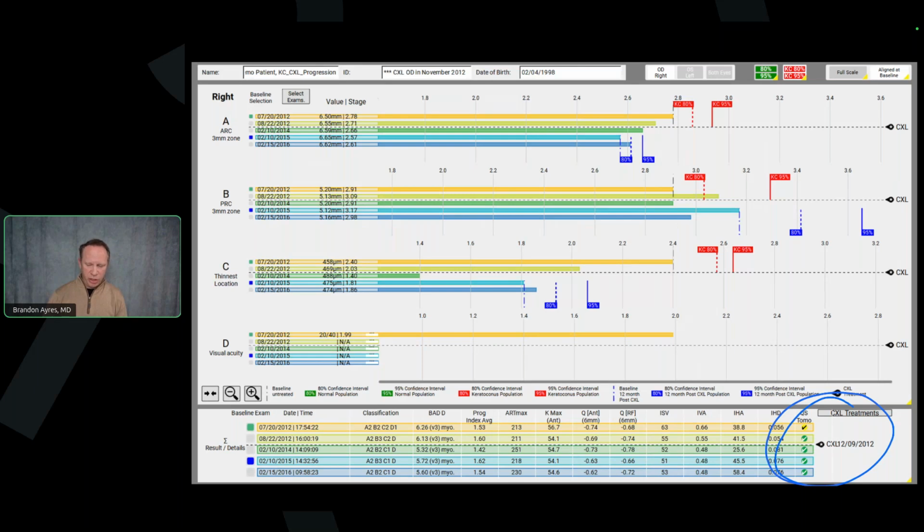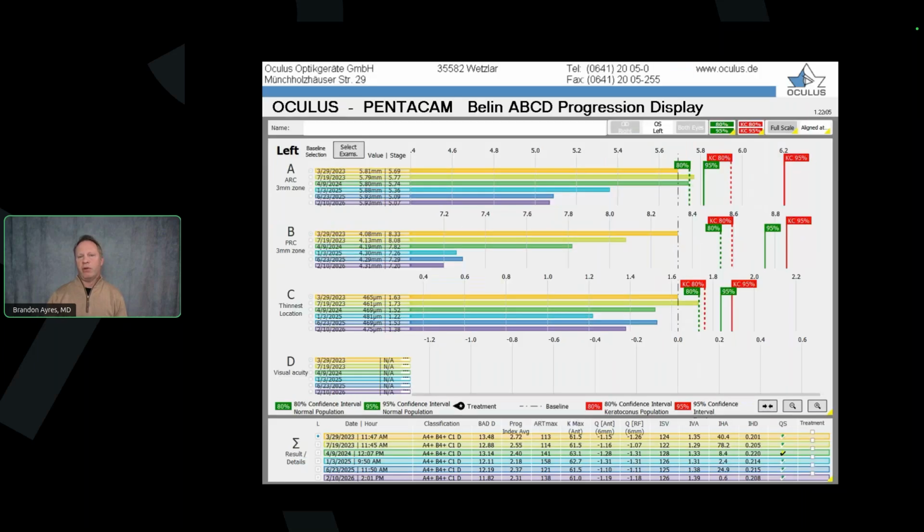And let me just bring your attention to these error bars. We've got, well, in this case, we've got red and blue. And I think in my previous slide, hold on a minute. In this previous slide, we've got green and red. The green confidence intervals are the confidence intervals for a normal population.